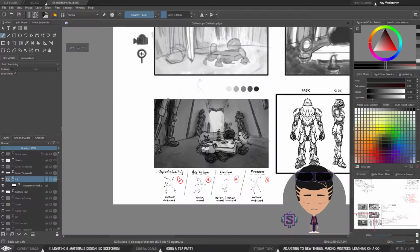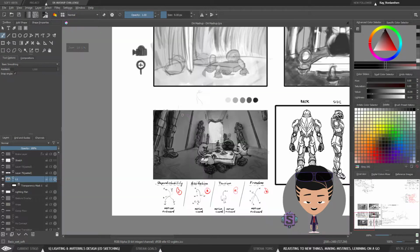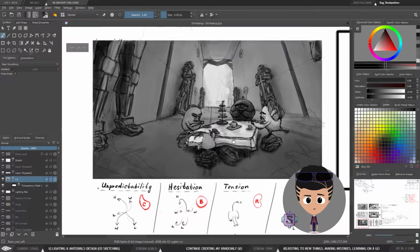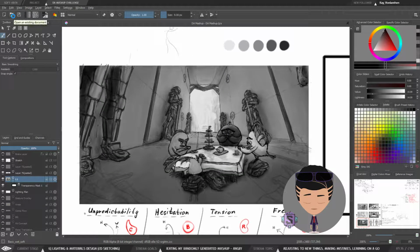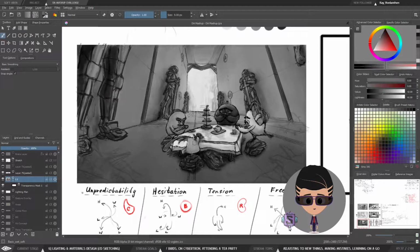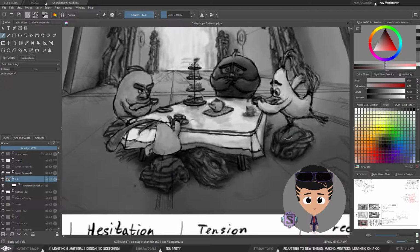And it's not a bad thing if our background is going to be almost the same value. For instance, the fact that the statues are almost the same value as the walls and the floor. Again, our main focus needs to be put in here, and this is our main concern. Okay, now this thing looks a little bit more manageable, but still these seem too dark. Let's just make them a little bit lighter.